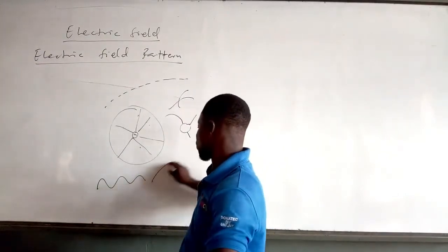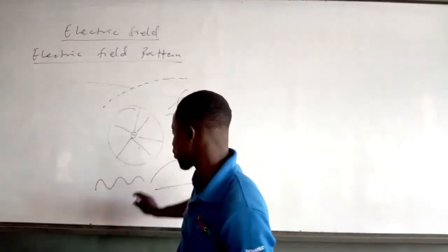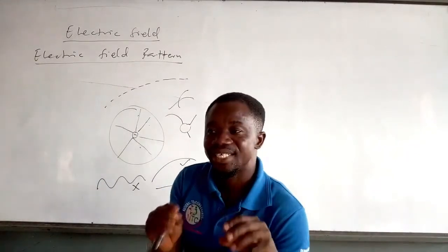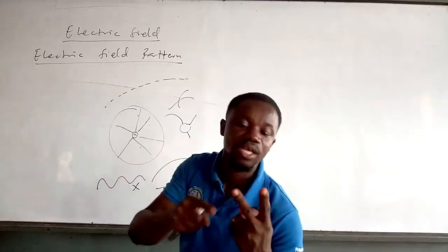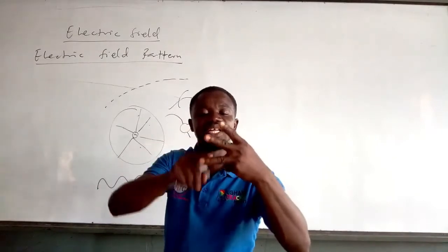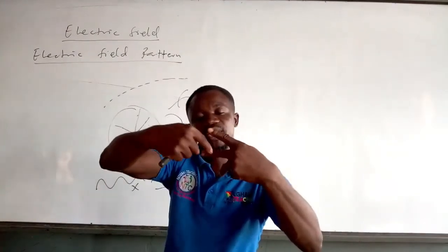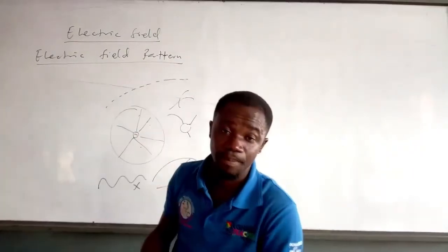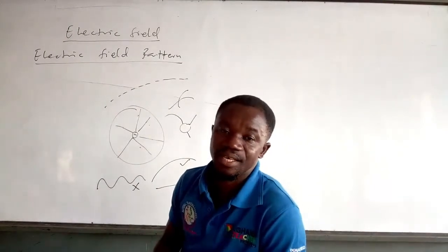Exactly. So you can't draw a line of force and make it like this. No. Either a line of force is stretched like this or a line of force is stretched like this. Good. So this is not okay. This is okay and this is okay. This is because there is a repulsive force between the adjacent lines of force. Between this line of force and this line of force, they repel each other. Between this one and the other one, they also repel each other. This line is repelling this one, and this line is also repelling this. So they will be stretched. Exactly. They will not be crooked like this one. Good. That is the 4th one.